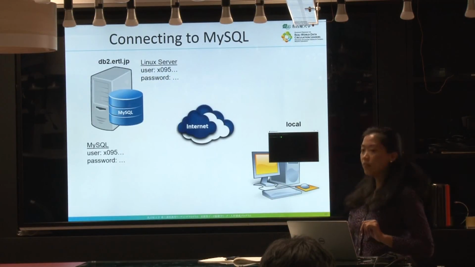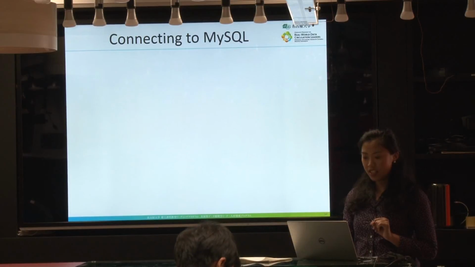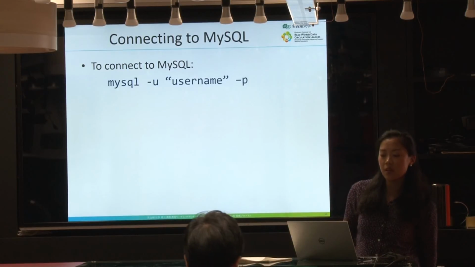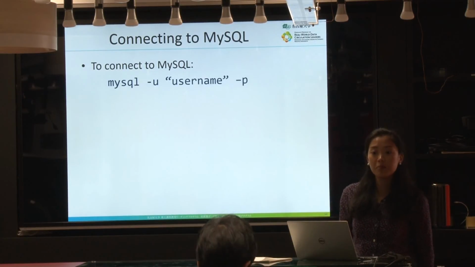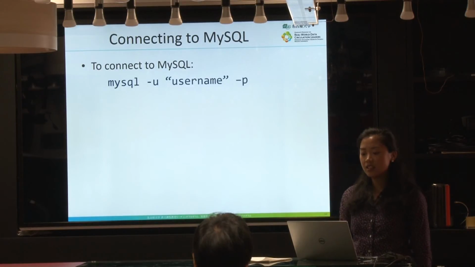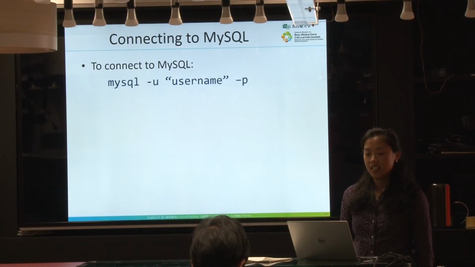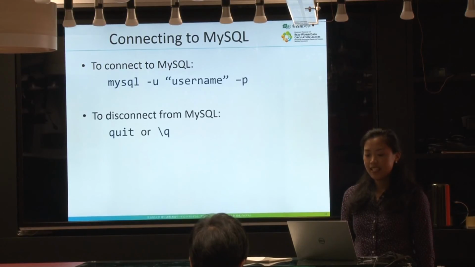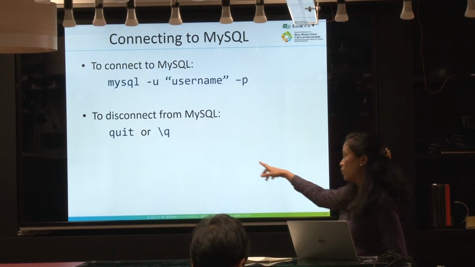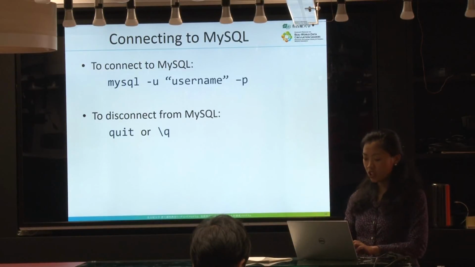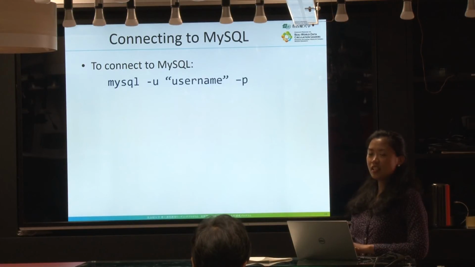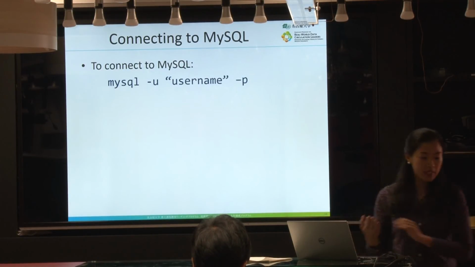Okay. So everyone's connected? So I want you to connect to MySQL. Type in mysql -u and then your username written on the paper, and then -p. And just so you know, to disconnect, this is also what you're going to type: quit or \q. For now, type in this. Finished? Done? Are you able to start MySQL?